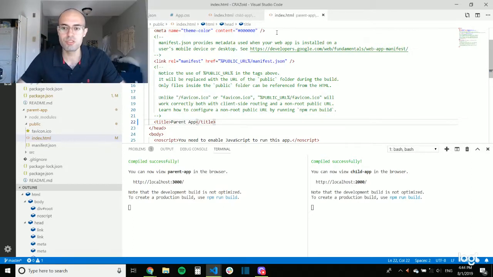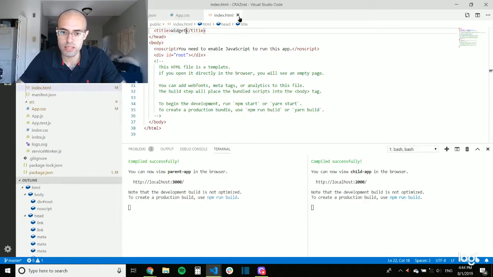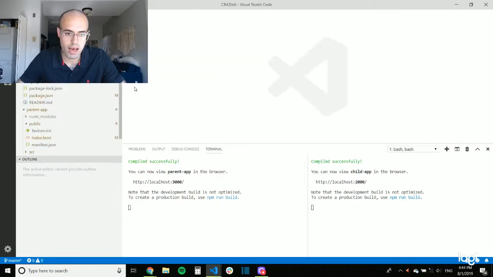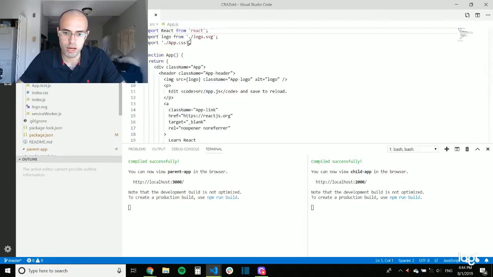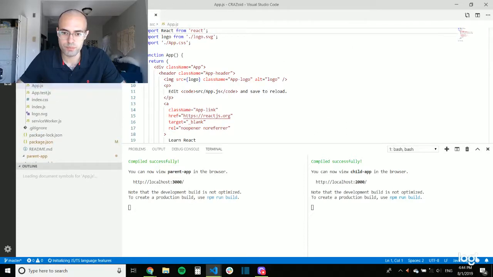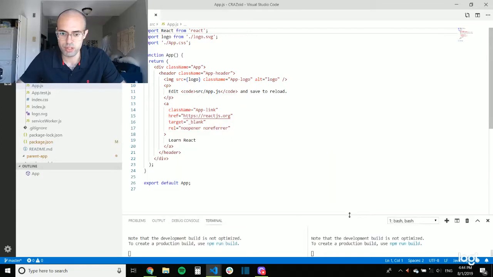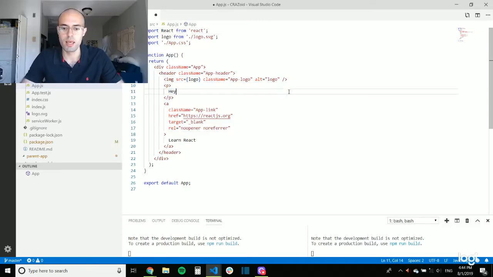So the first place to start is in defining our component. So let's go down here to app.js of the child app, of our widget, and let's just start defining something. So let's say here, instead of this right here, we'll say, hey, I'm a cool widget.